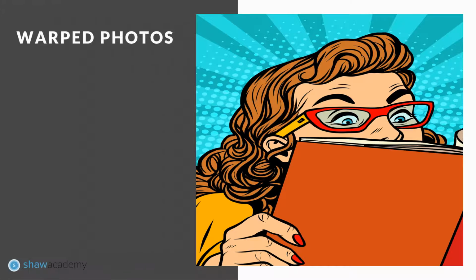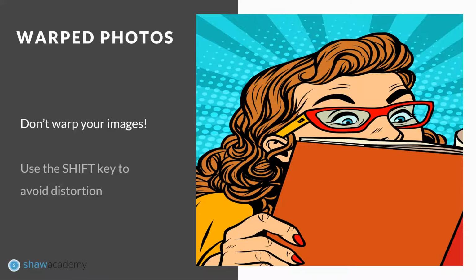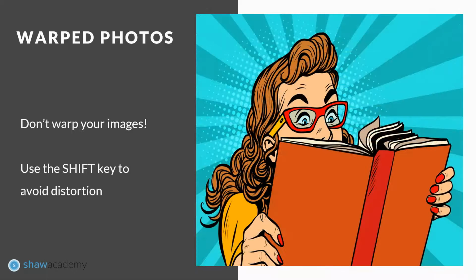There is actually no excuse to warp or distort a picture. Don't warp your photos under any circumstances. Nothing says amateur as much as a distorted or warped photograph. There is a simple way to avoid this, and this technique works in almost all programs. If you simply hold down the Shift key and drag one of the corners of your design, you should retain its proportions. The first key you should press when resizing is Shift, and the last key to release is also Shift. Releasing it too early will result in image distortion.